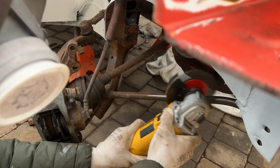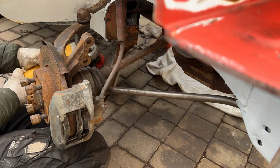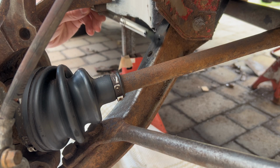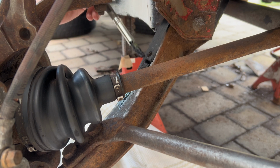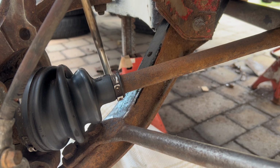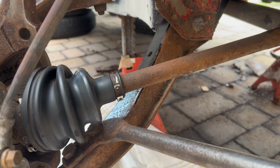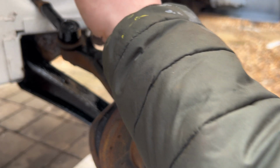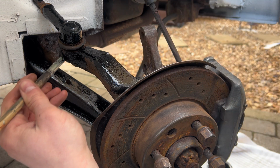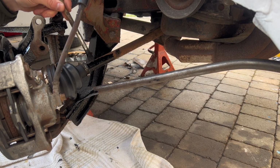And after getting a couple of coats of paint on the passenger side caliper, I can now go over to the driver's side and start sanding down all the components there. I then repeated the same painting process on the driver's side, but this time I started from the bottom and worked my way up to the top, because I didn't really notice a difference when I done the other side. So I first painted the bottom arm, then I got a nice coat onto the hub. After that, I freshened up the drive shaft too.